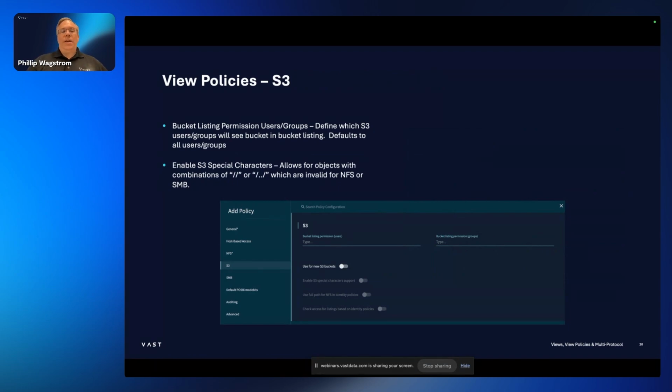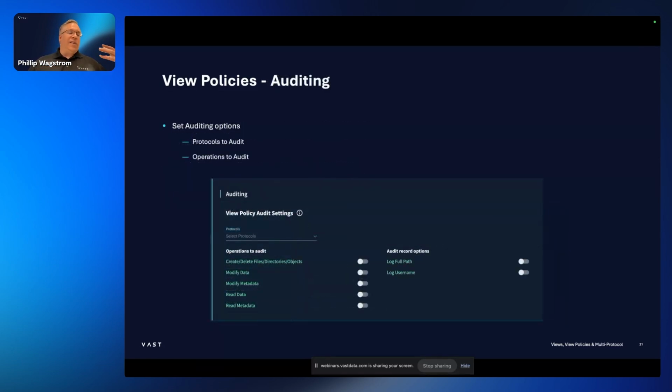Then we have other controls in here as to how we control things like characters. Do we want to allow certain character sequences for things like S3 that might be invalid on other protocols, and some other S3 related settings? We can set up the default auditing for this. There is auditing that can be set up on the platform itself for a cluster-wide default, but we can add additional auditing on certain files or certain views if we want to.